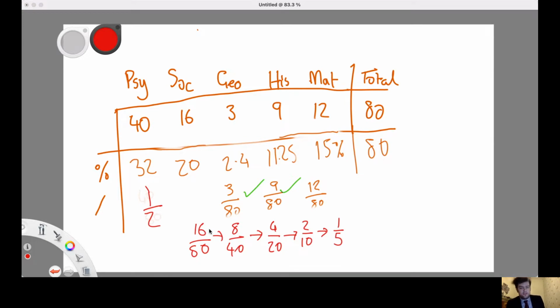And obviously what that means is you'll notice you could have just divided by 16. But again, the exam wouldn't expect you to do that straight away. You can just cancel it down in this one if you're more confident. I mean, use the page to your advantage, write your working out, just to help you organise your thoughts. So if you need to do it this way, absolutely fine. Don't worry about it. But we know now that this is 1 over 5.